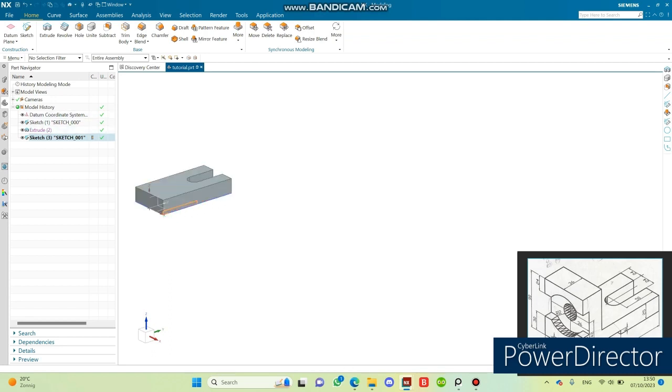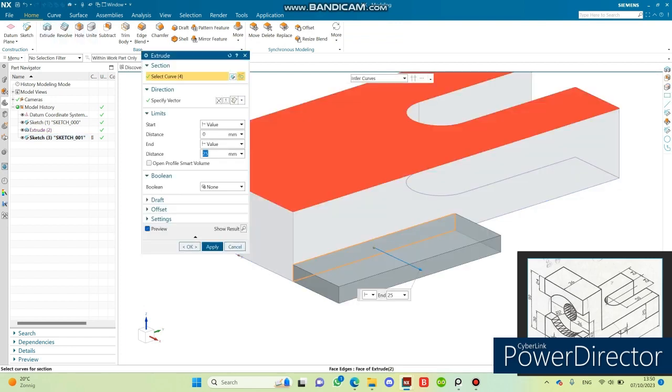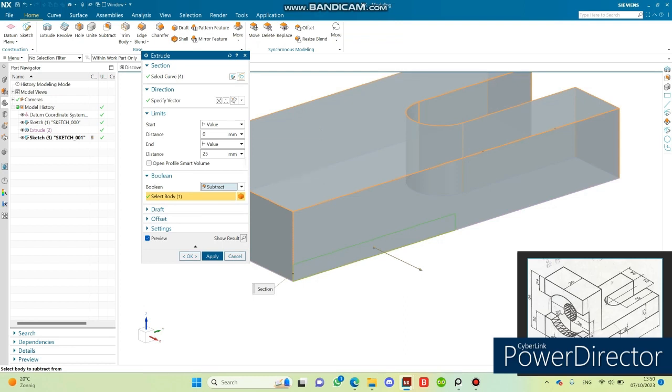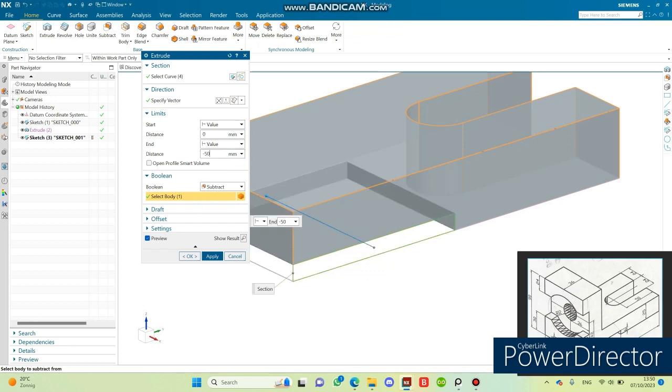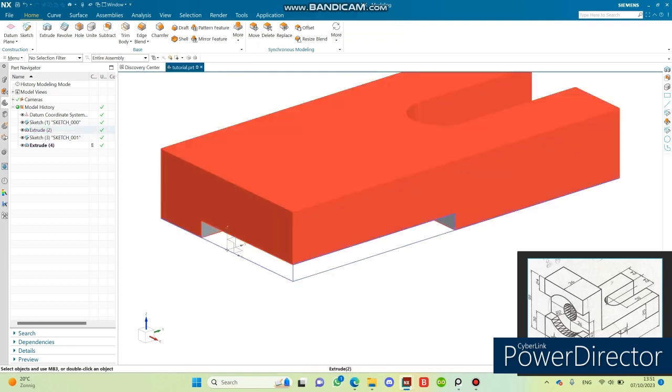Just gonna zoom in. Still gotta get the hang of that. And I want to extrude this. And we subtract right away. Now, which way do we have to go? We need a value of negative 50 because it has to go inwards. It was set to go that way, but if you make it negative, it goes that way. And because we selected the subtract boolean, that means it's just going to remove this. So we apply that, and now we have a hole here.